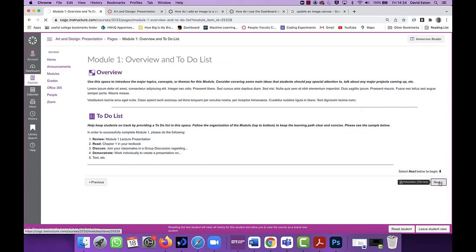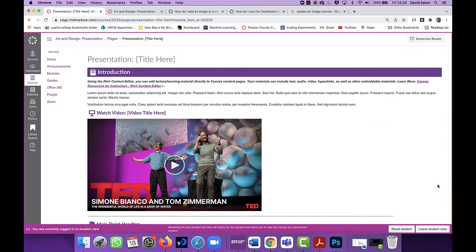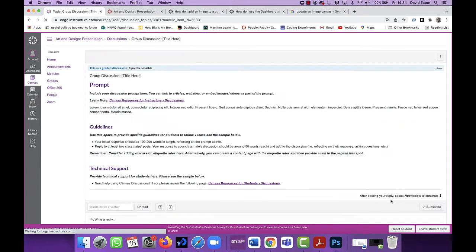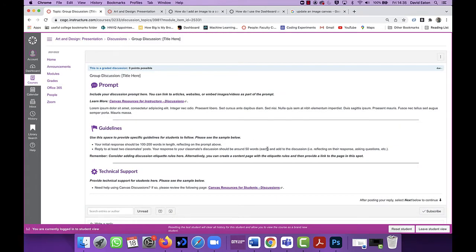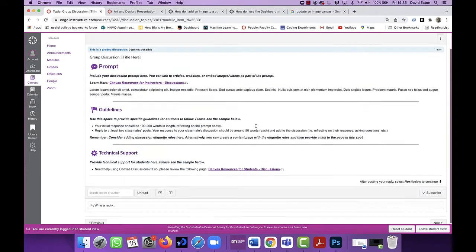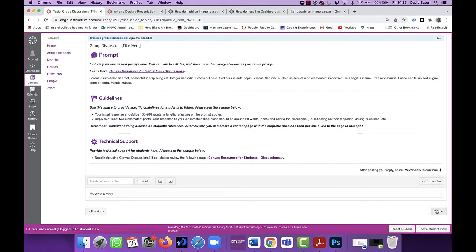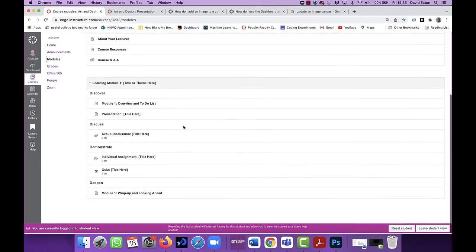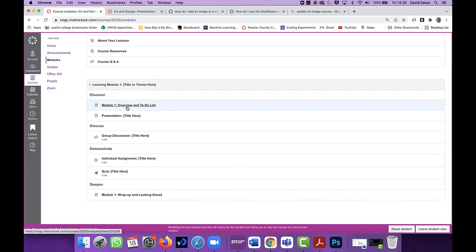And they will work their way through each of the modules, and they'll work their way through the pages and the assessments that are in there. So if I jump back to the modules, you'll see that's what's happening. I'm going through module 1, presentation, into the group discussion, etc. Now this is fine.